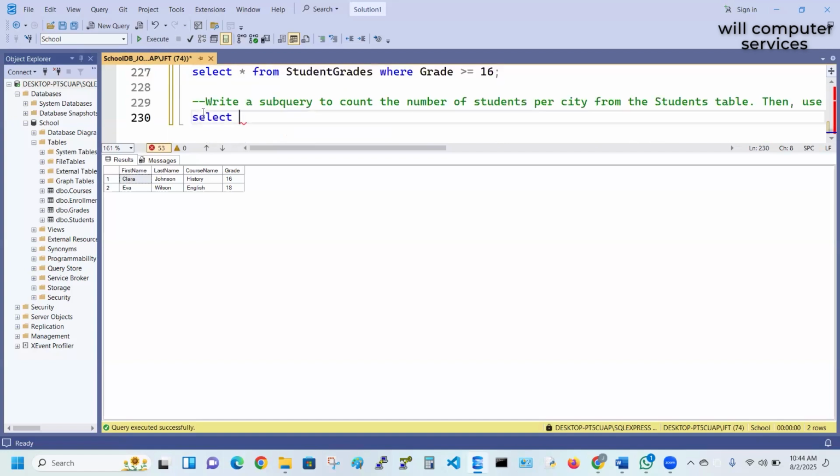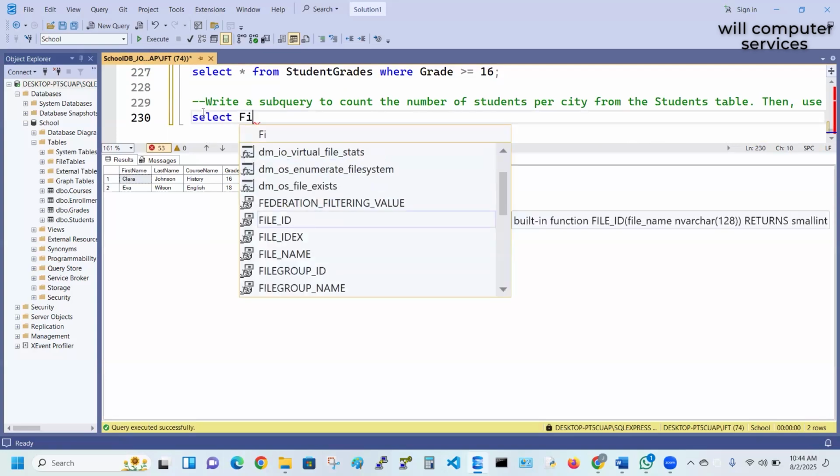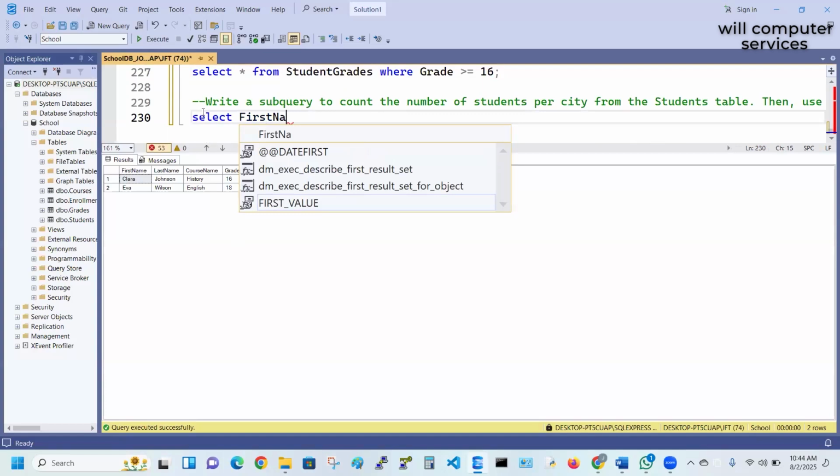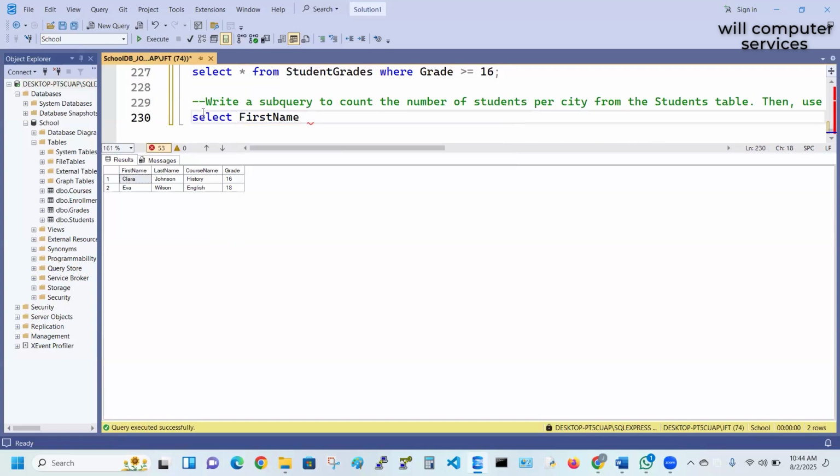We can probably select one of the first name, either first name or last name. If I select first name, from the student table. And then we can say count.